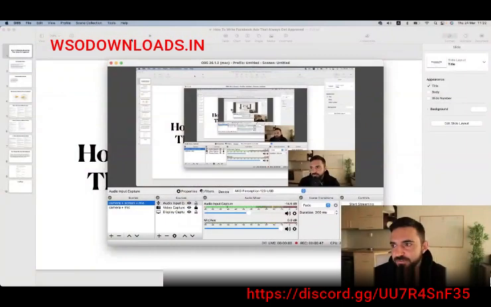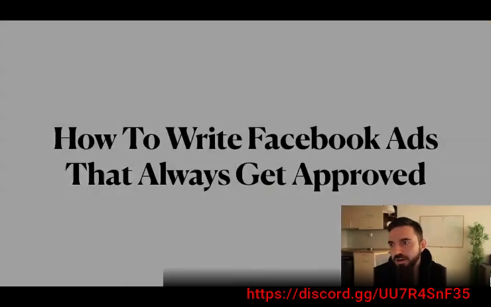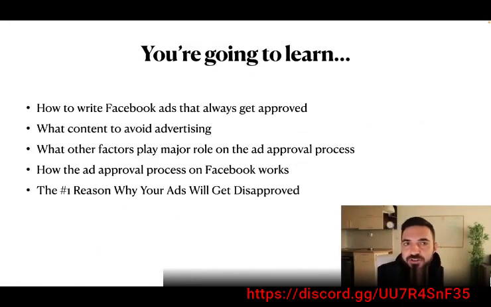So I'm gonna take you inside my computer, and I have a very cool presentation for you. In this presentation, you're going to learn how to write Facebook ads that always get approved, what content to avoid advertising, what other factors play a major role in the ad approval process, how the ad approval process on Facebook works, and I'm gonna mention the number one reason why your ads will get disapproved.